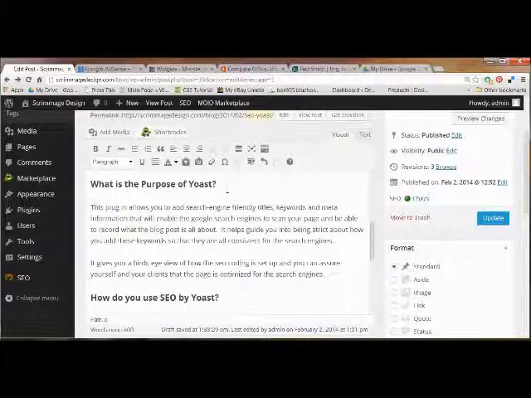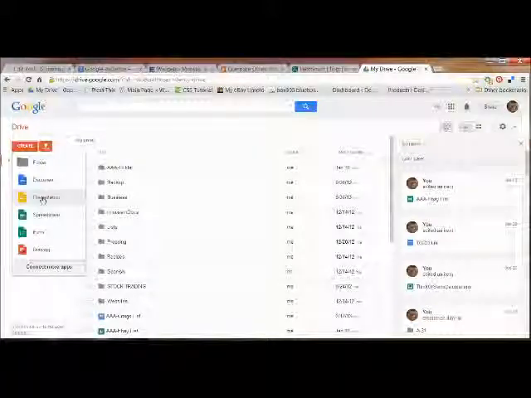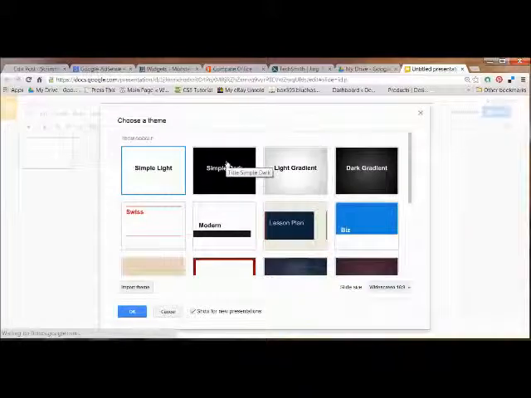Now, I subscribe to Microsoft Office 365. It's about $5 to $10 a month. I use Outlook to manage my mail, so for me it's well worth the cost. But if cost is an issue for you, you can go to Google free tools, and if you go to Google Drive and click on Create, you can create a presentation, which is basically just a knockoff of the Microsoft PowerPoint program.